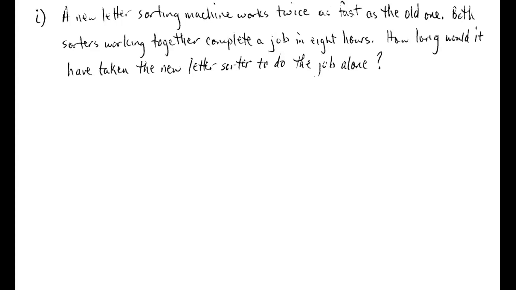So the first thing that we realize here is that this is a time thing, but we're not given the actual time for each separate sorting machine, meaning the new one or the old one. Okay, so here, since we don't know what that is, the only thing we know is the relationship between the two, we're going to have to write that as a variable. So we'll start off by letting x equal the number of hours the new sorting machine sorts letters.